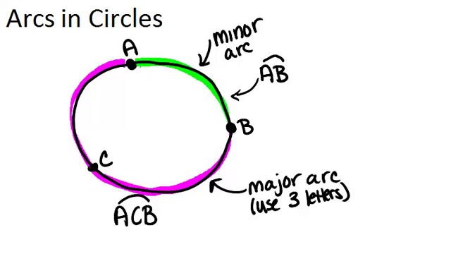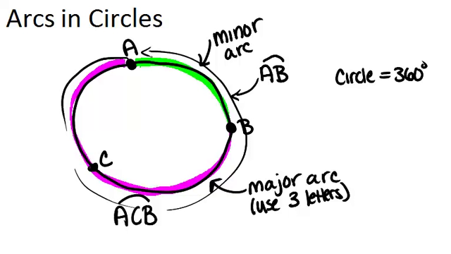One way of measuring an arc is in degrees. A whole circle is 360 degrees all the way around. So this whole thing all the way around is 360 degrees. So arc A, B is a portion of 360 degrees. If we draw the center point and two radiuses that connect the center to A and the center to B, arc A, B will always be the same measure as this angle right here, which is called the central angle.